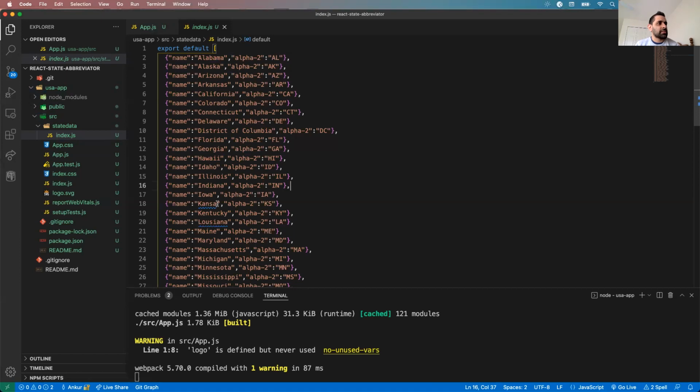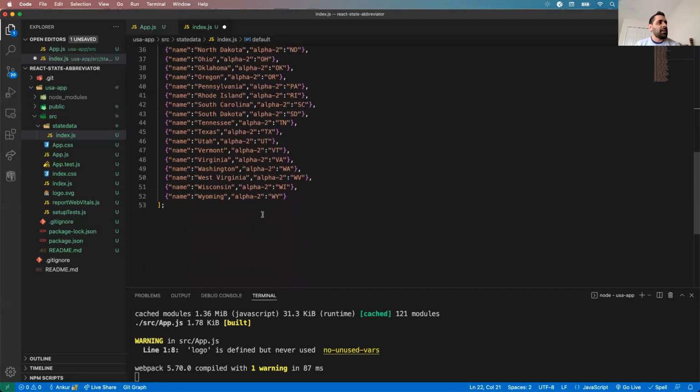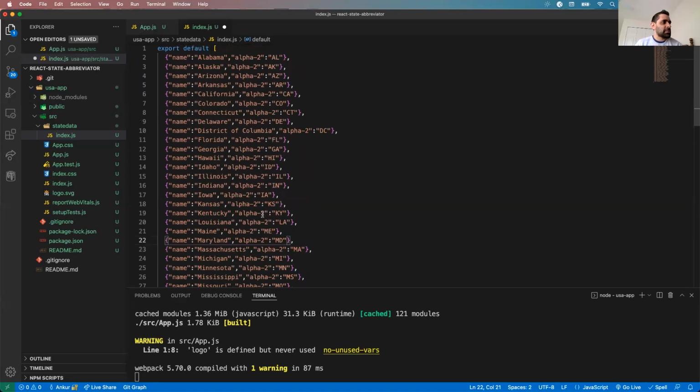Looks like there's a typo for Kansas. That's the first time I'm noticing it, so I'll fix that. Louisiana. There's one, yeah, that was the one I was going to say. Louisiana, is that misspelled? Yeah, you need an I. It's always good to spot those errors. I'm not sure why those letters are missing. All right, cool. We corrected our data. Good to make sure the data is correct before we use it.